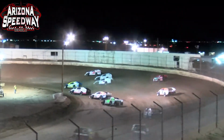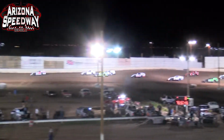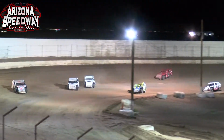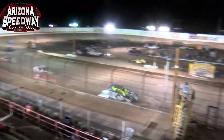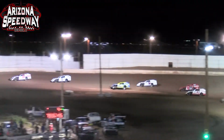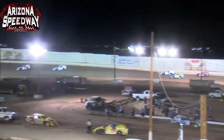17 laps to go. Madrid has the race lead, but Ryan Roth is there trying to pounce, and so is Chaz Baca. Baca will take over that second spot from Roth. Here comes Josh Kane, the 3J, drives it in deep on the outside of Ryan Roth. He about pulled up to the inside of Chaz Baca, but Baca and Madrid will both drive away as they work their way down the back straightaway off of turn number 2. It's going to be Madrid by half a car length over the 75 of Baca.